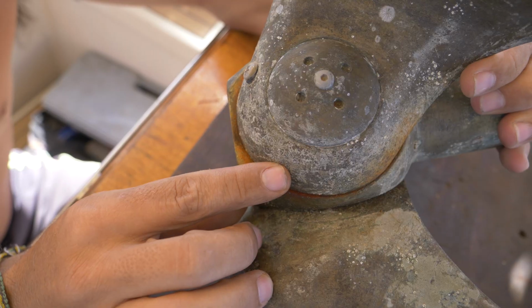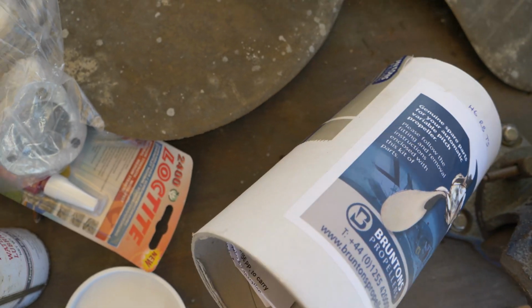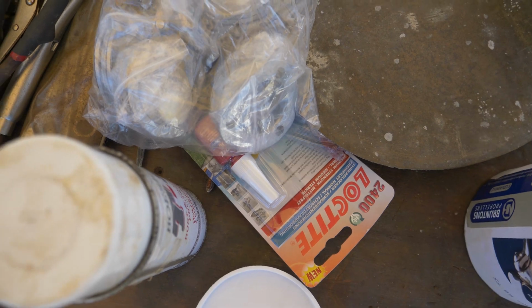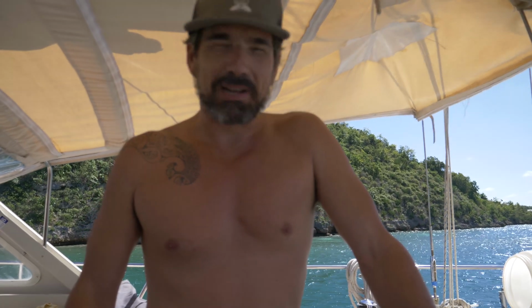When we hauled out last, we had to heat up the prop to get out the set screw because it was seized in there, and I think the bearing closest to that got damaged, and so the bearing is starting to fail, and that is no good. I have the kit. My plan is to rebuild it and re-grease it, and then dive the boat and put it back on again.